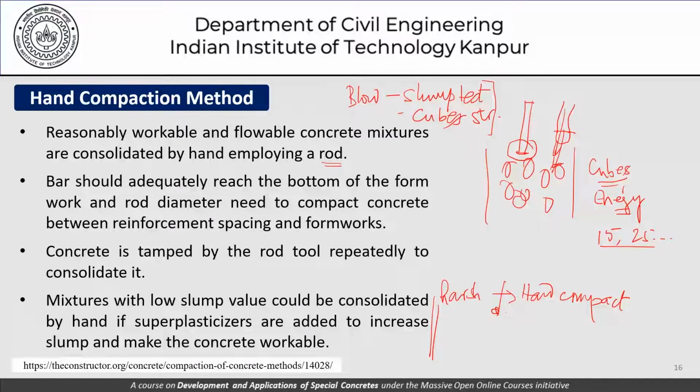This is the kind of situation which I talked about when we said that the total amount of energy in compaction can be taken to be a product of the power times the time. But if the power is very small, then it's virtually impossible to have the kind of time to still get a certain amount of energy. So these kinds of equations should be taken with a pinch of salt, and we should understand by way of qualitative discussion that in the case of low slump concretes, it could be very difficult to achieve proper compaction if we are using hand compaction.